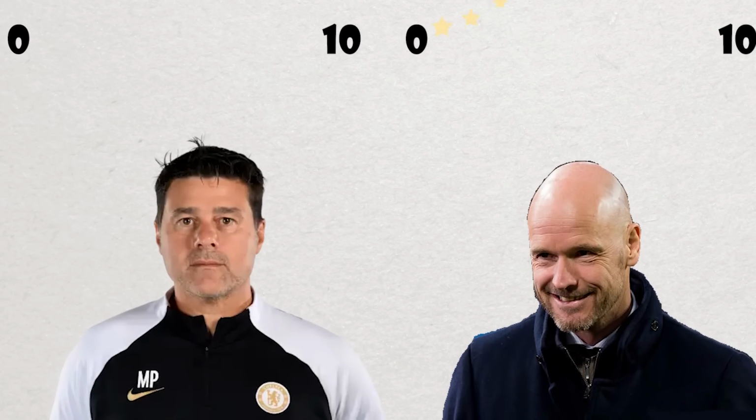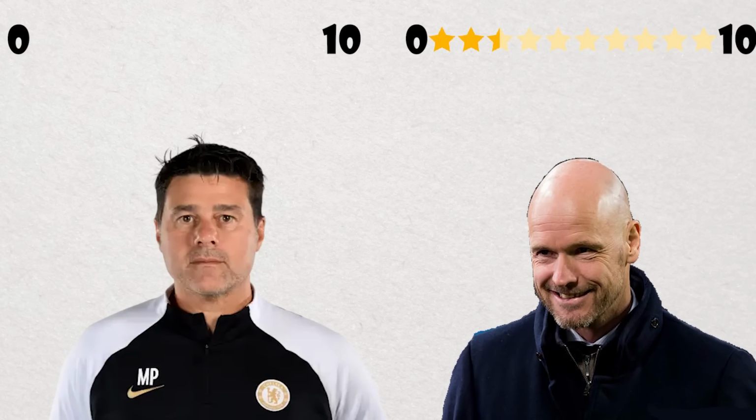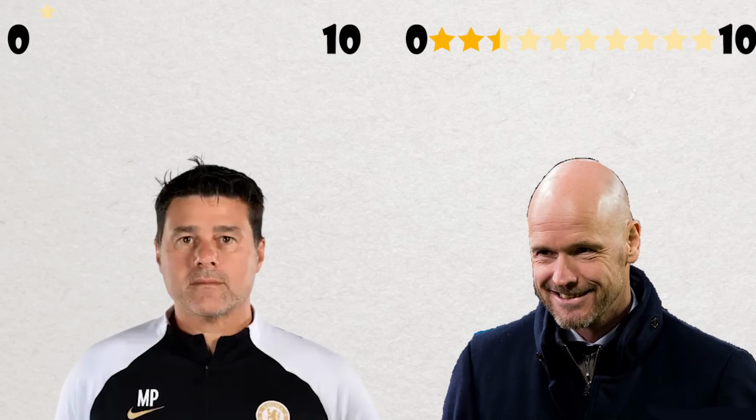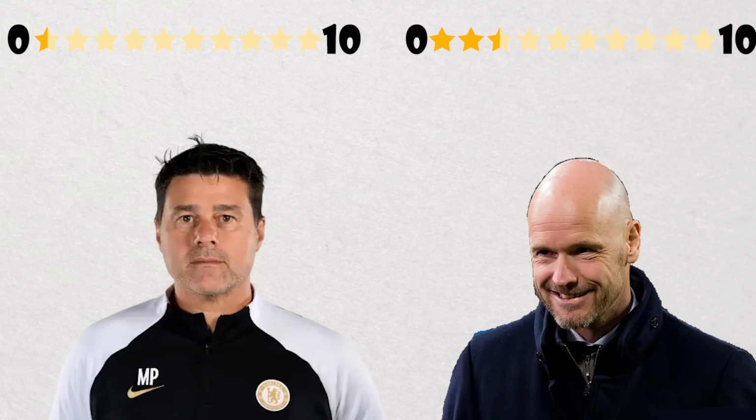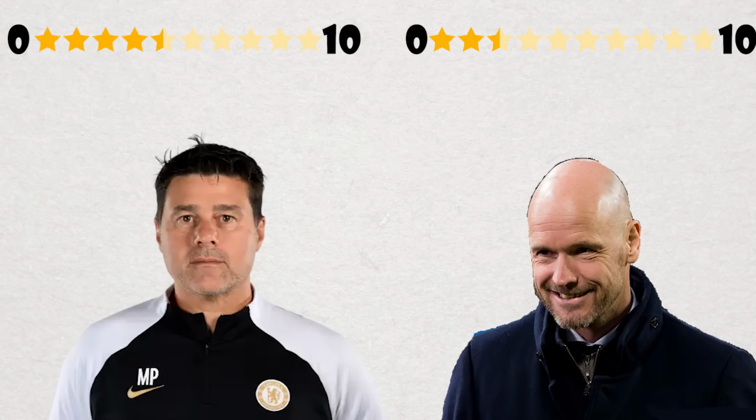A ridiculously entertaining match, but one that also laid the weaknesses of both sides bare, with both midfields effectively being non-existent defensively. For the manager tactical score, Ten Hag earns a 2.5, as United were more reliant on opposition errors to make goal-scoring inroads. Poch doesn't fare much better, earning a 4.5 with his side looking vulnerable defensively throughout. But drop your ratings below.